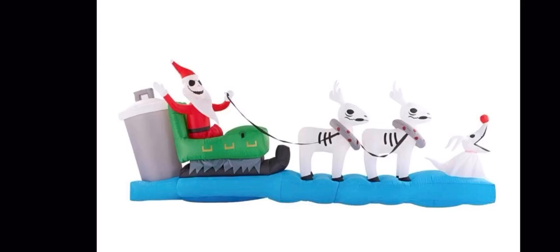And I understand why. It's just more detail, obviously ups the cost, and it wouldn't have an overall great impact on the inflatable. But if they would have just made it white, or even a lighter color, I guess what I'm trying to say is, if they would have just made it white and then made the skeleton a gray, and then just kept Zero the way he is, but maybe added something so that it contrasted him from the base, that would have been awesome.